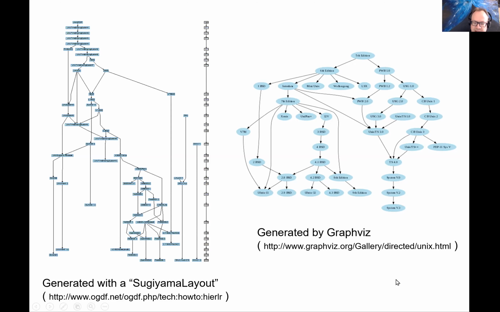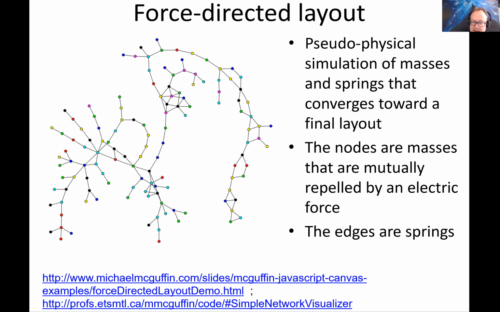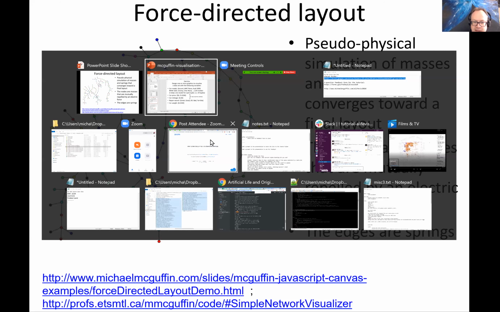Unfortunately, they're usually quite complicated to program. And usually a graduate student cannot understand an algorithm just by reading one paper. They might have to read several papers. So what you can do instead is use a software package that already has an implementation of an algorithm for you. Or there are also certain layout algorithms that are quite easy to program. One of them, which is very popular, is force-directed layout. The idea here is that you treat the network as if it's a bunch of masses connected by springs, and you're simulating forces between the masses, and you're hoping that as the simulation proceeds, the nodes will eventually converge to some final positions.